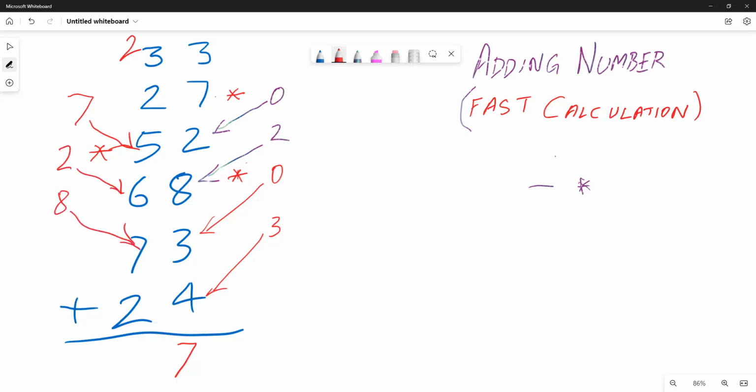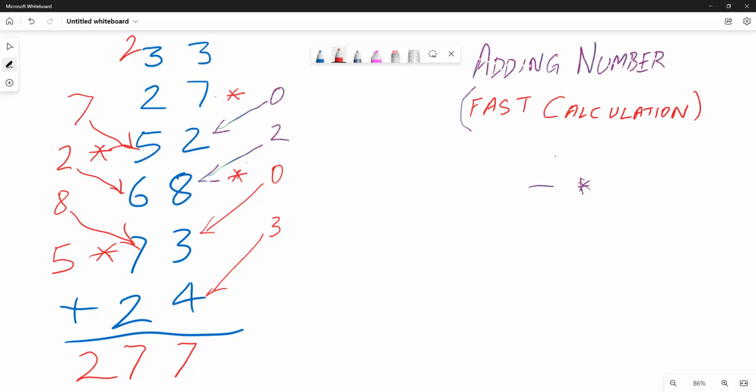So we put up a star over here again, and we are left with 5. Now 5 plus 2 is 7. Now how many stars are there? 1, 2. So we have to keep it as 2. So the end result is coming up to 77.